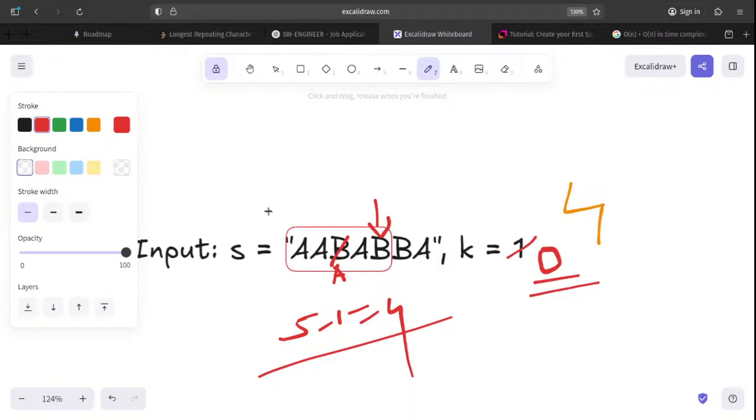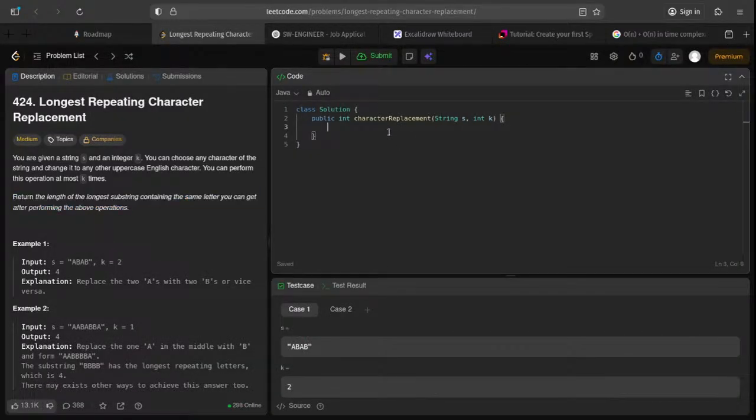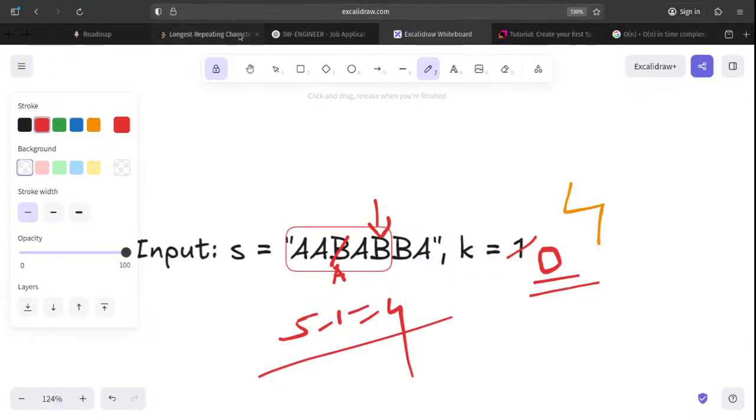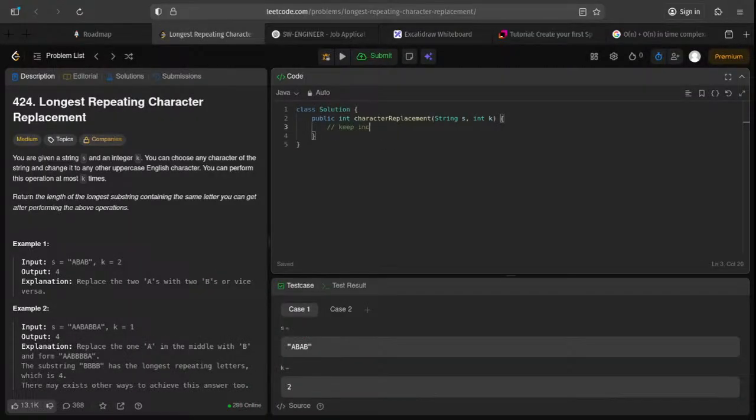So what are the conclusions we drew? Let me write them down. Keep increasing window size towards the right, as long as we have a repeating character. On encountering a non-repeated char, there are two things we can do.